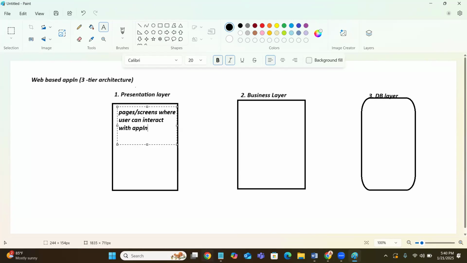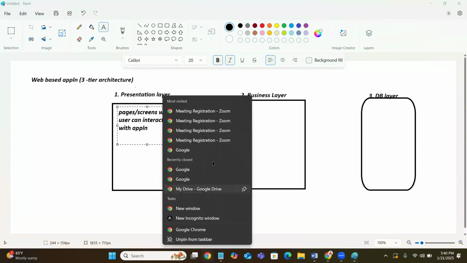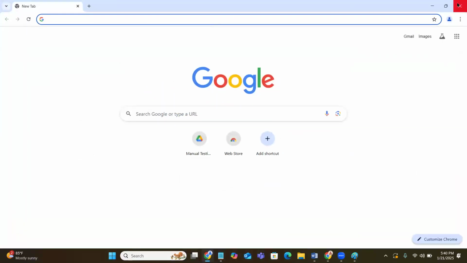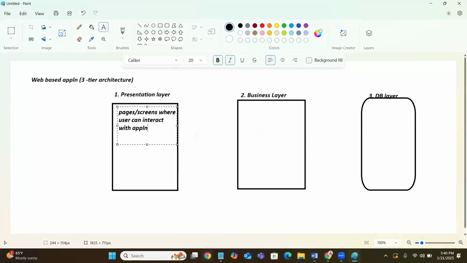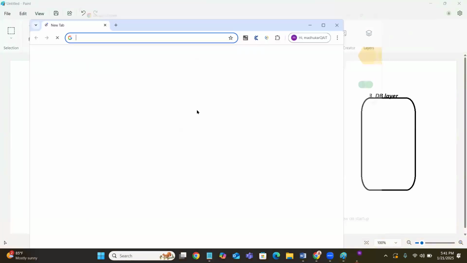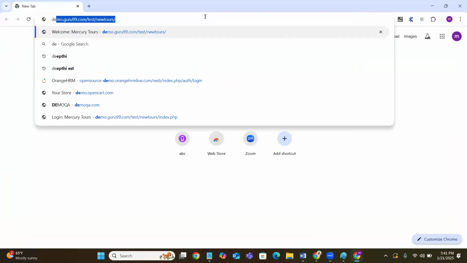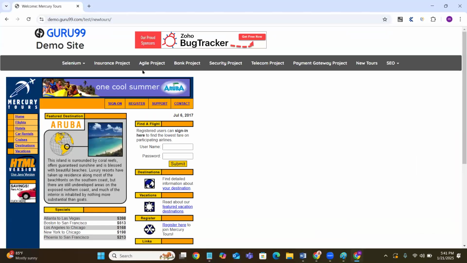Now, if I go for an example here, the pages which we have here, these pages are nothing but the presentation layer.